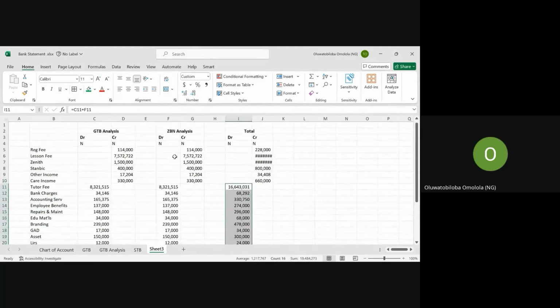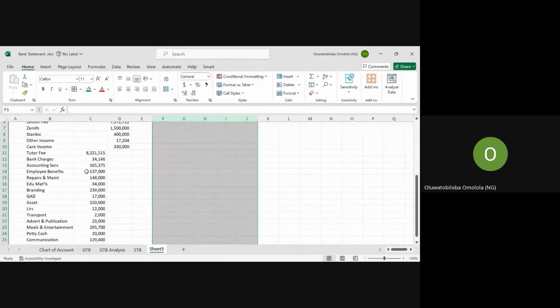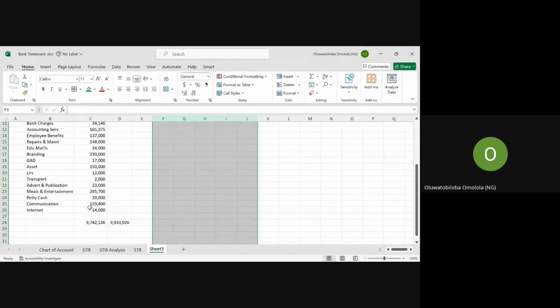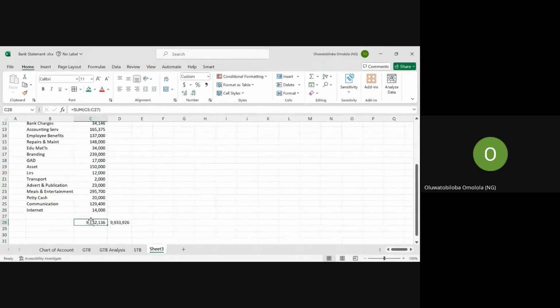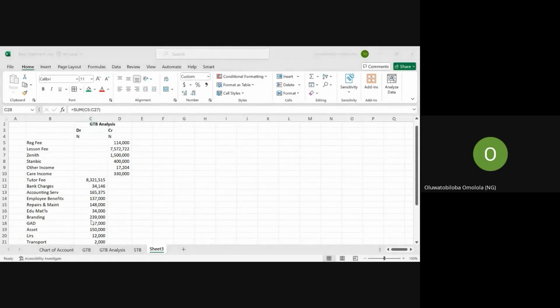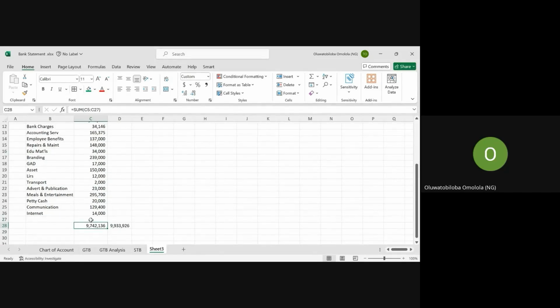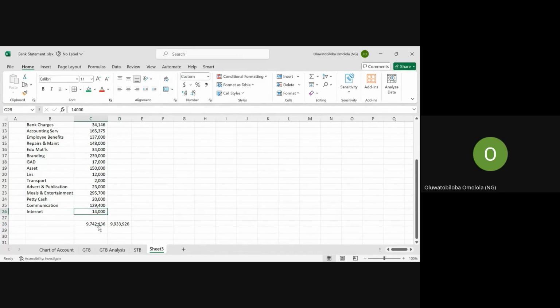Okay. So this total now, this is going to be your final trial balance, because you cannot use the analysis of just one bank to be your trial balance. You have to use analysis of all the banks put together to be your trial balance. But for the purpose of this illustration, I'm only going to use that of GT Bank, right? But this is a very simple case. There are some cases where the trial balance could be more complex. That's what we are going to next, right? So we're going to see a more complex trial balance analysis.